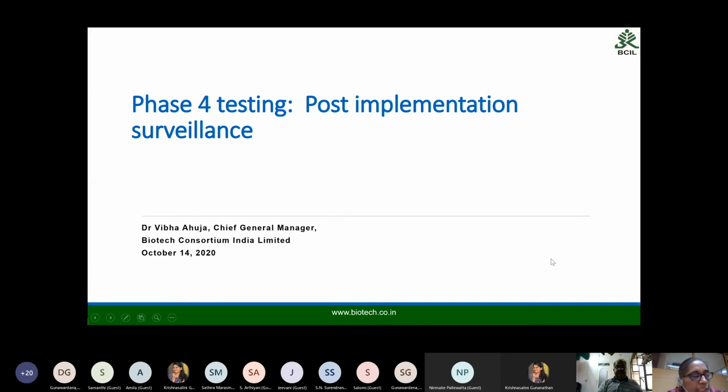Thank you, Dr. Tyagi, for setting the tone for a complete paradigm of the testing up to phase 3, which is the staged open releases, and all the key points that one has to keep in mind when one moves on to wider scales and how the sites should be selected and so on and so forth. The fourth component, in continuation to what Sir said, is the post-implementation surveillance.